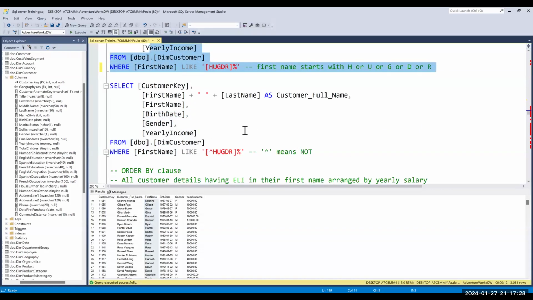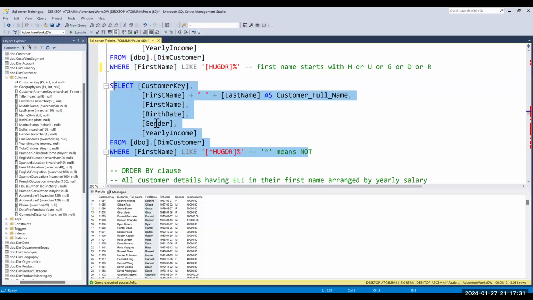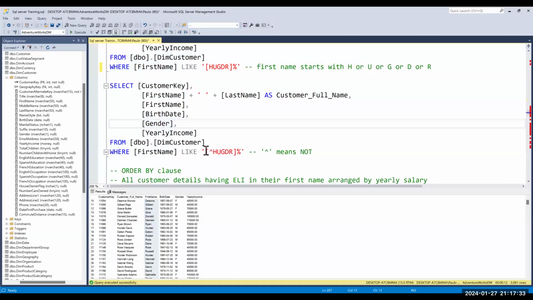Now, if you write the same thing that we have up here, down here, but we now added this sign here, this sign means not. That's why I put it in front. This means not when it comes to wildcard. So it means first name does not start with H, does not start with U, does not start with G, does not start with D, does not start with R. It can end with anything, but it does not start with any of these.